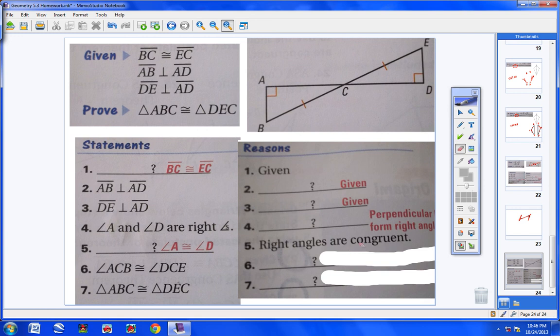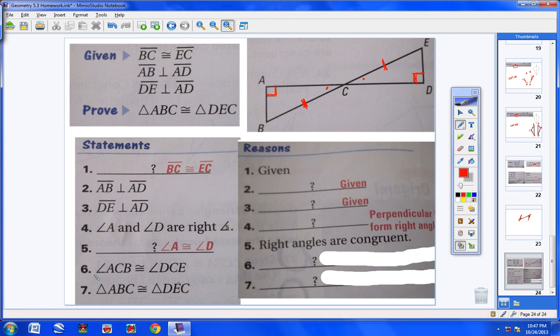Right angles are congruent. Now, let's start marking some things here on our triangle so we don't lose track of everything. So far, we have our given, which should already be on here. CB is congruent to EC. So yes, we have this being marked with this, and we know that these two angles are right angles. Okay. Now, look at step 4. Angle ACB. Where's ACB? Oh, it's right here. Look, guys. ACB. So this angle here with a dot is congruent to angle DCE, this angle with a dot.